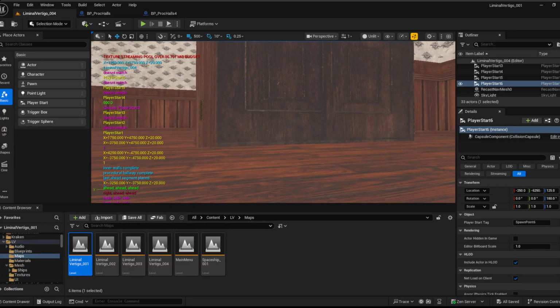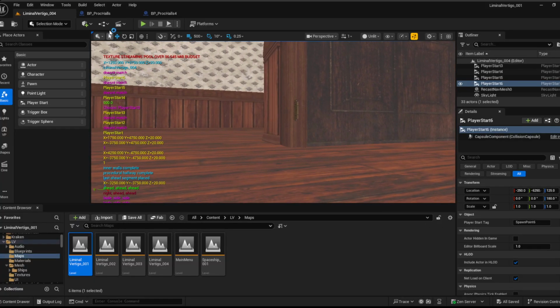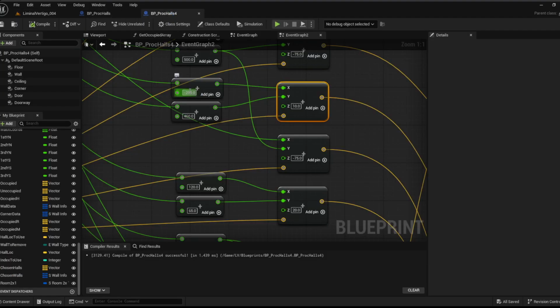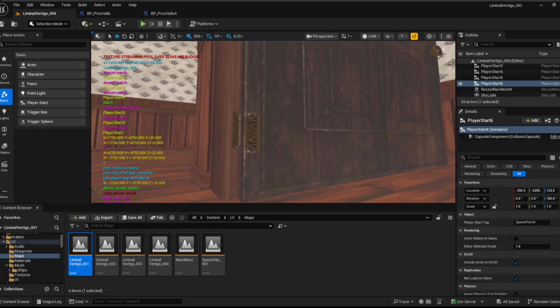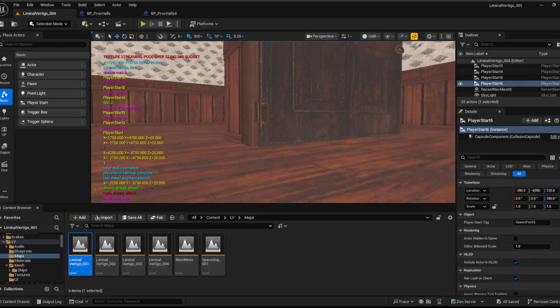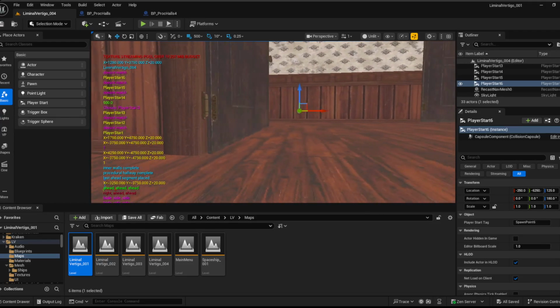I need to move it on the X. Let's try 280. There we go. Oh, it's almost perfect. Nice. Okay, I'm gonna just leave it like that.